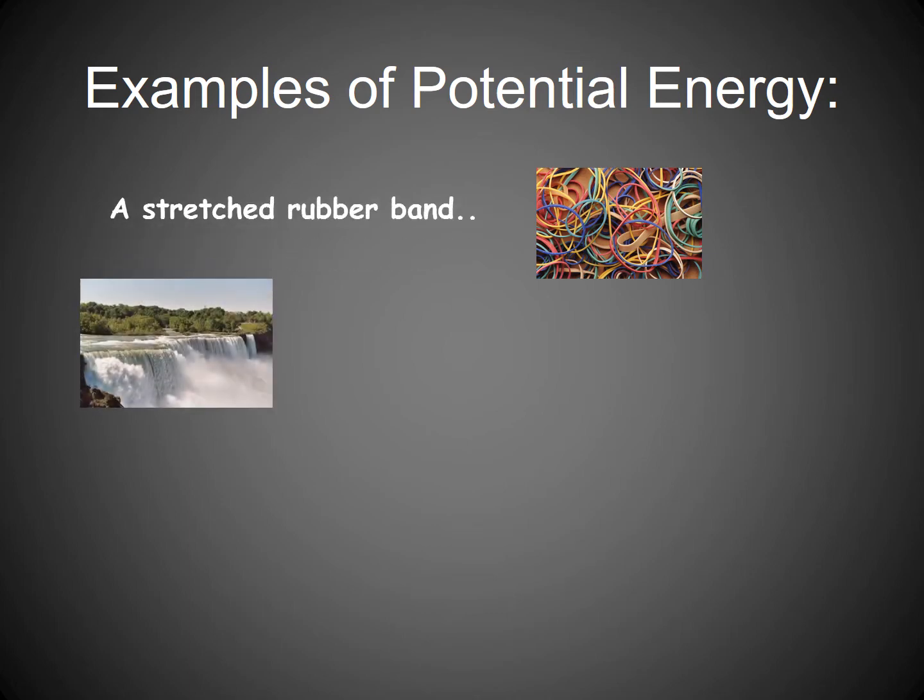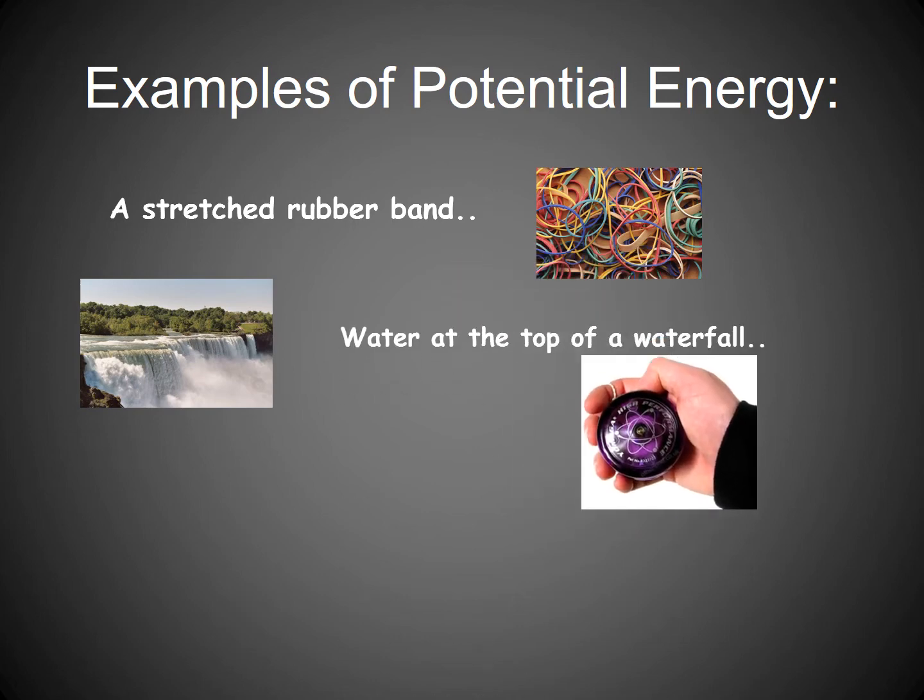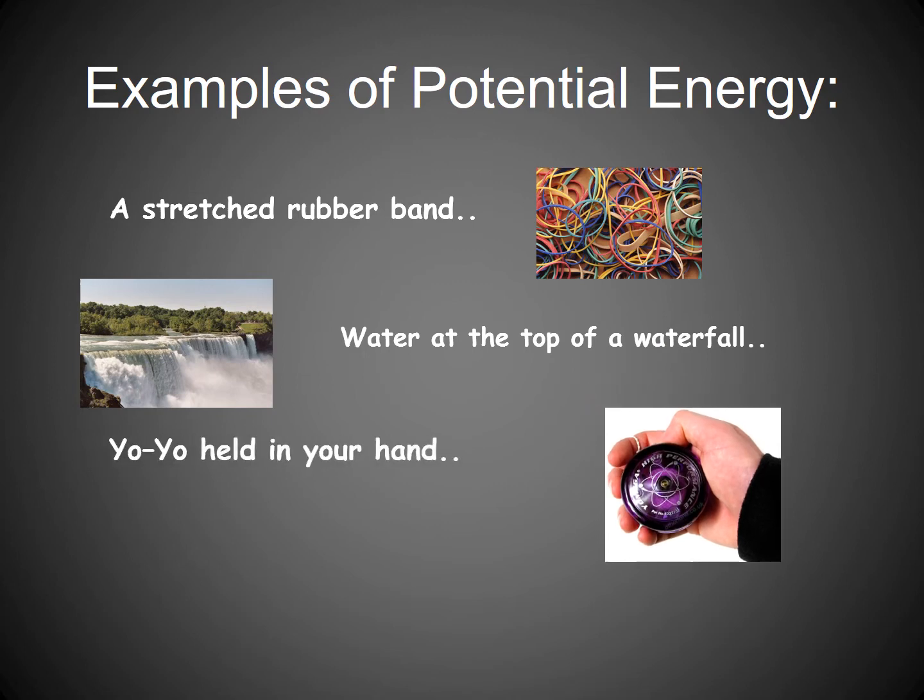The water at the top of the waterfall, we talked about this example in the last video. When it's at the top of the waterfall, it's all stored up energy. Remember, the higher something is, the more potential energy. So when water falls over, it's changing from potential to kinetic. A yo-yo held in your hand. You hold it up. Before you release it, it has all that potential energy.